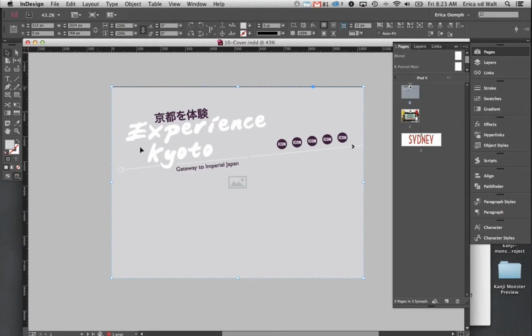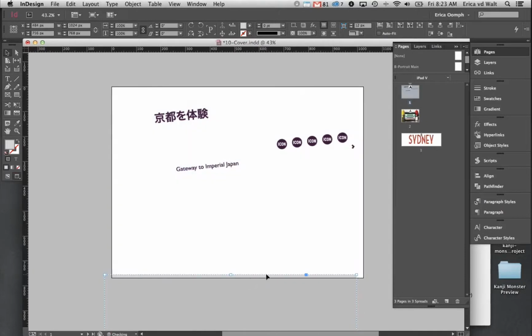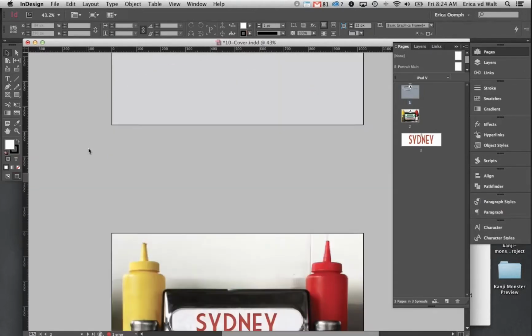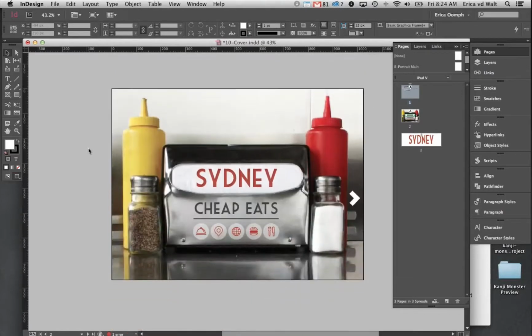This is the background. I've gone in and replaced my background, and I've decided, well, it's not really a Japanese feel, so I'm going to update my text, add my own icons, and move the text around a bit. As you can see here, there's my background image.